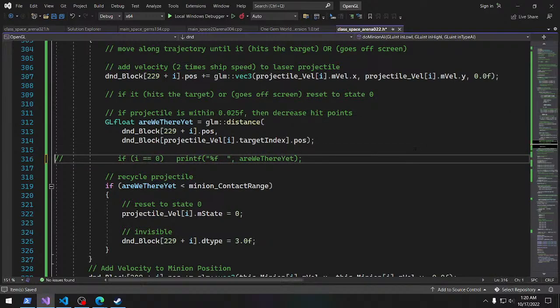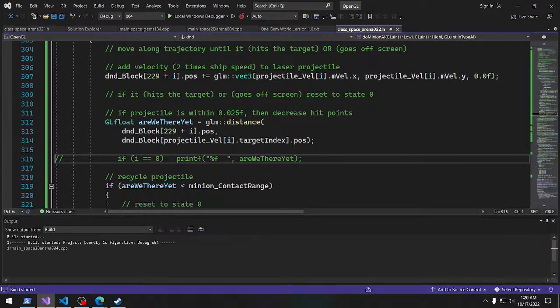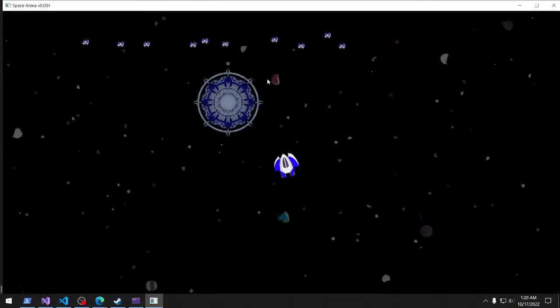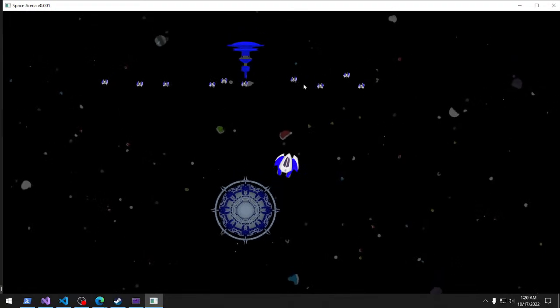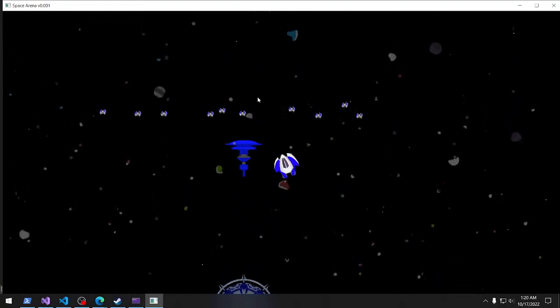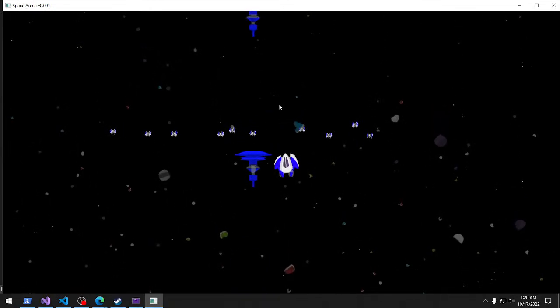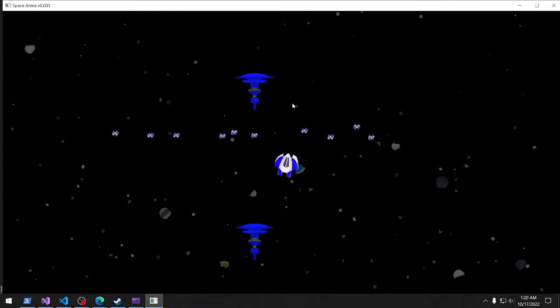So now we'll probably get the recycling because the state set to 0, and everything else is correct. We may actually see this work for the first time. I had that incorrect the whole time. That's why I was having all these problems. I was missing just one thing.